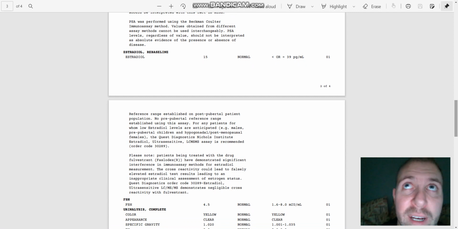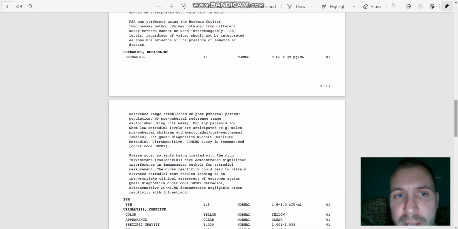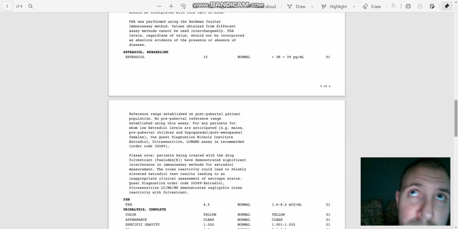Estradiol now is actually on the charts. The last two blood tests, estradiol was below 15. It wasn't even registering. There was no estrogen. Now it's up to 15, which is just because my testosterone levels have gone up. So I believe my testosterone levels will climb even higher until estrogen gets in that 30, even upwards of 50 range, and then it'll stabilize.